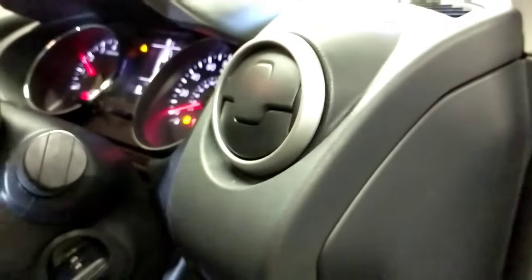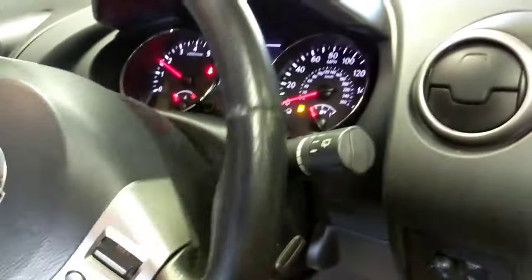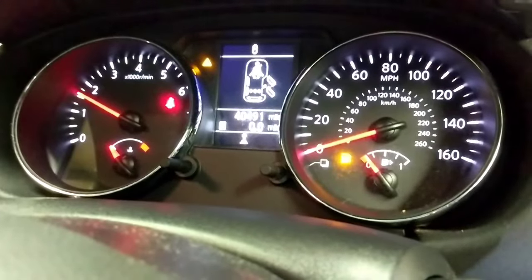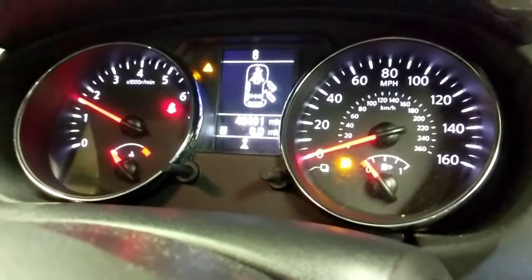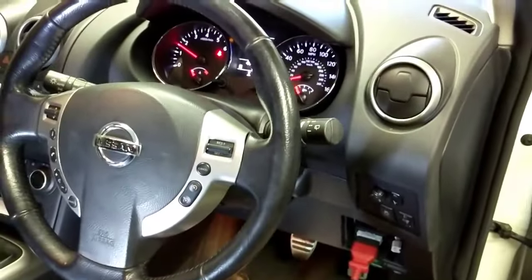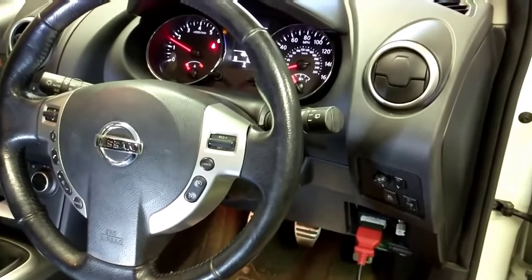Still a little bit of noise from the column. It's lower down the noise, it's not up here, but not related to airbag anyway, so that seems to have addressed the airbag. So that is airbag squib, or clockspring as you call it, on a Nissan Qashqai 2012.